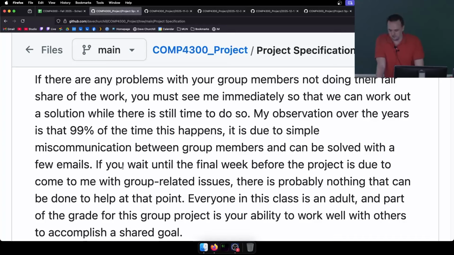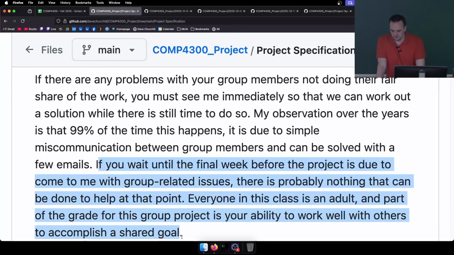My observation over the years is that 99% of the time this happens, it's due to simple miscommunication between group members and can be solved with a few emails. If you wait until the final week before the project is due to come with me with group-related issues, there is probably nothing that can be done at that point.